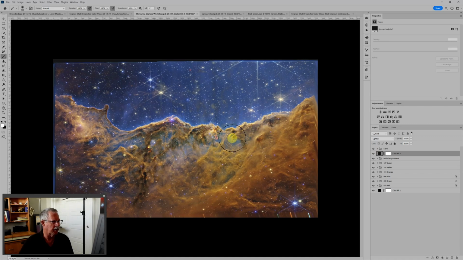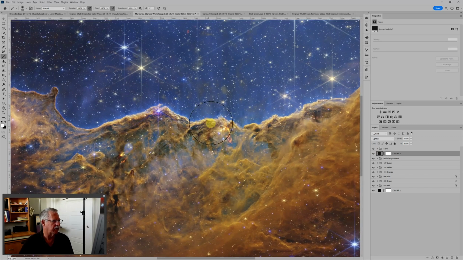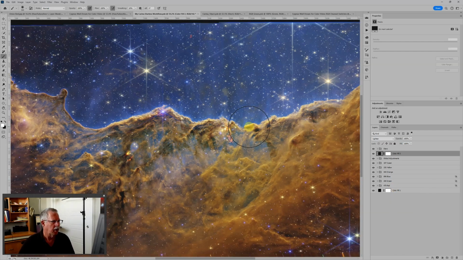So when you turn all those layers on, there's the finished image in Photoshop with 6 layers, each one color mapped to a specific color based on the chromatic order of the most red to least red within the infrared color spectrum. So I covered quite a bit of ground here. I hope you found something useful in here.